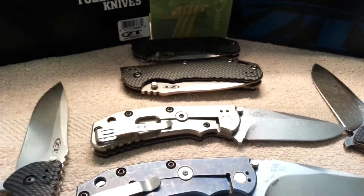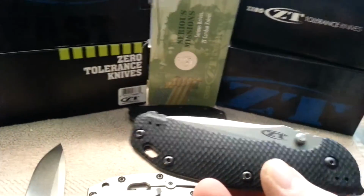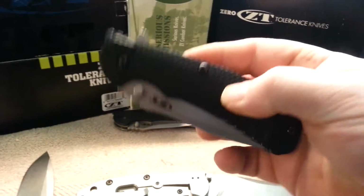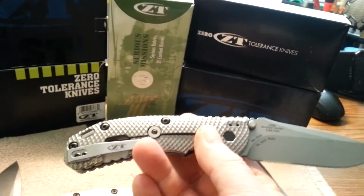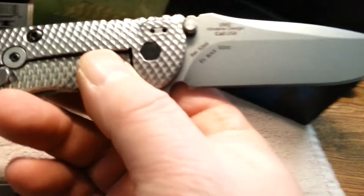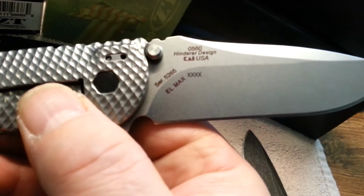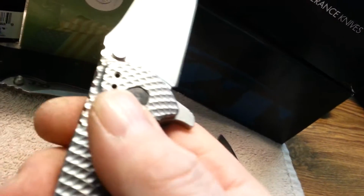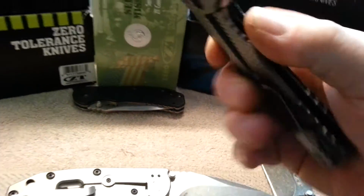Okay, and now let's see, we've got one more here, and here's my other 0560. And everybody likes that 0 at the beginning. I just like to call it the 560 Beast. Here's another one. Now, this one's a little different. I picked this up about a year and a half ago. It's a Blem. See the X's on that? There's a lot of Blems out there for sale, and they're cheaper than the $250 you're going to pay for that or that.